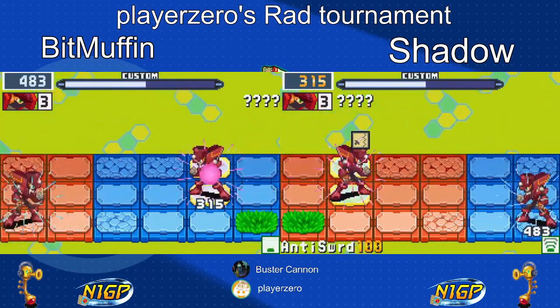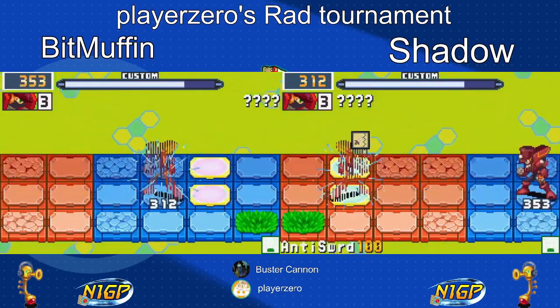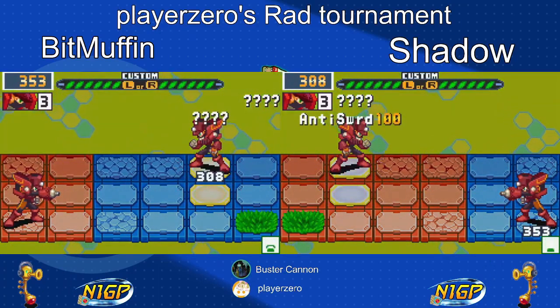Though it looks like Shadow is playing it a bit more safe, avoiding going in with his charge shots to avoid taking hits from BitMuffin. He also has an anti-sword he's sitting on. Yeah.